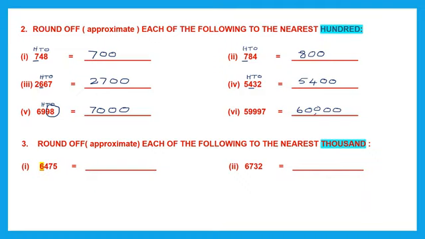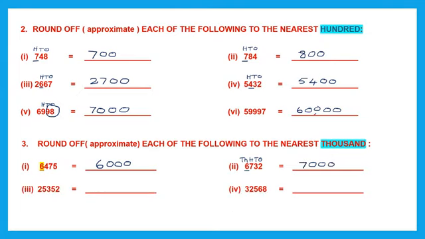So let's write that. Now since the digit to the right is 4, it's less than 5, isn't it? So 6 will remain the same and all the other digits to its right will be replaced by zeros. There are 3 digits, so 3 zeros. So this answer is 6,000. Now question 2, the digit in the thousands place, ones, tens, hundreds, thousands. The digit in the thousands place is 6. The digit to its right is more than 5. That means 6 will change to the next digit, which is 7. So 6 will change to 7 and all the digits to its right will be replaced with zeros. 1, 2, 3 zeros.